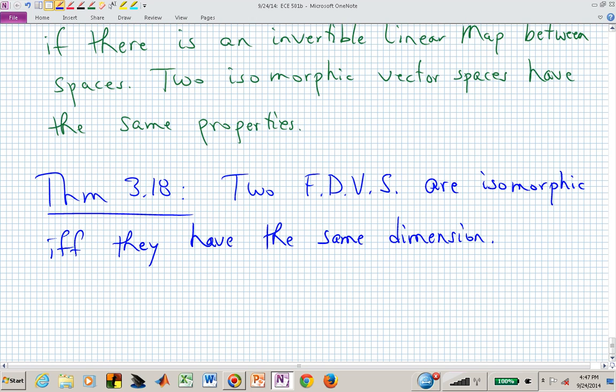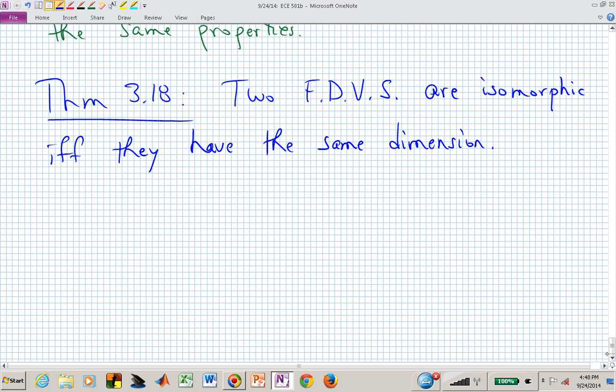So if we say two vector spaces are isomorphic, you can just sort of say, oh, those are similar to each other. They have similar properties, these vector spaces. And one of the main things that those vector spaces share is they're the same dimension. If one is of dimension 5 and it's isomorphic to another vector space, then that also has dimension 5. Now, if we wanted to prove that, what's one way of doing that?